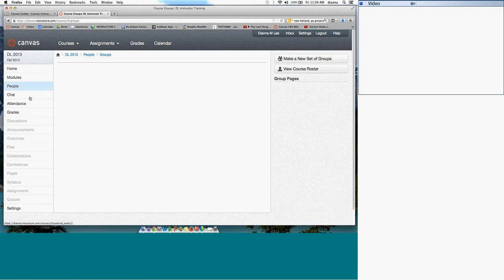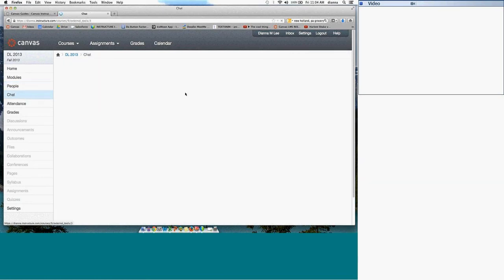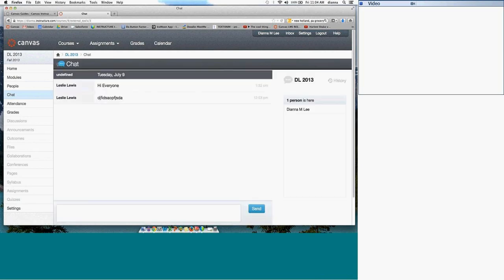The chat tool is relatively new, and this will just be an open chat for your course. It's not private chat. You can see who's online, and you can communicate with your students and each other. So if a student's working on homework and it's 1 in the morning, they can see who else is doing the homework at the last minute, and they can chat about it, like ask questions. The teacher can always see this chat. Everybody in the class can see this chat, so it's not private. But it's a great way to see who else is in and just discuss live what's going on with that course.